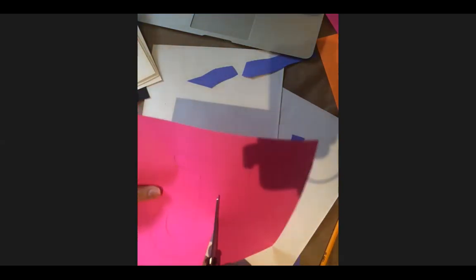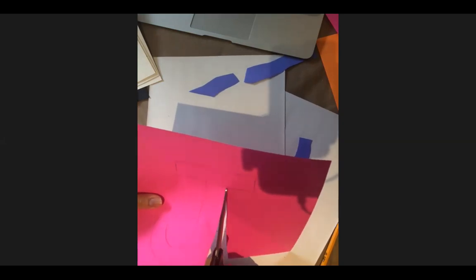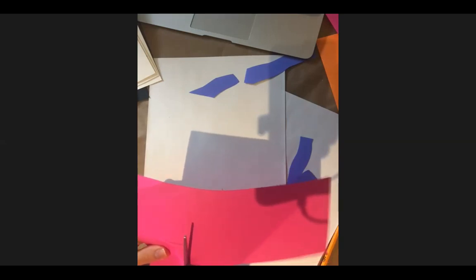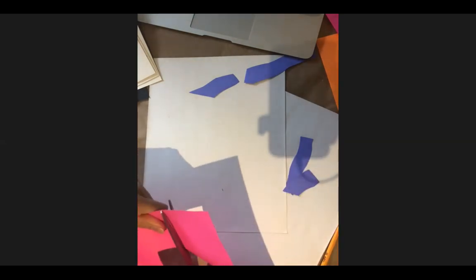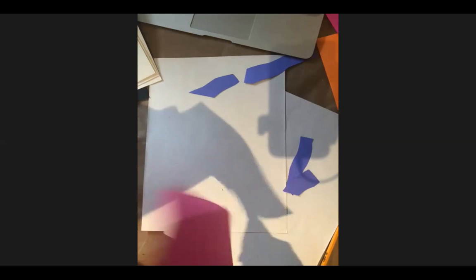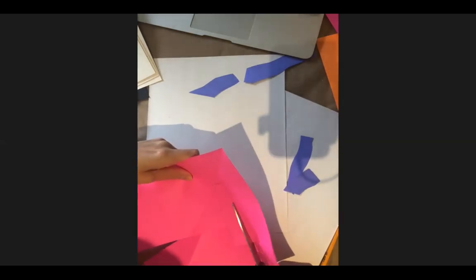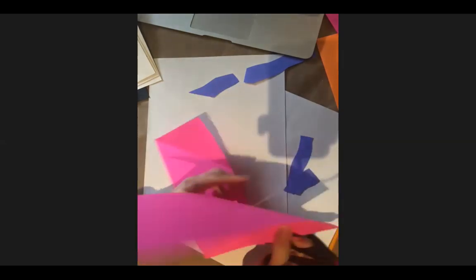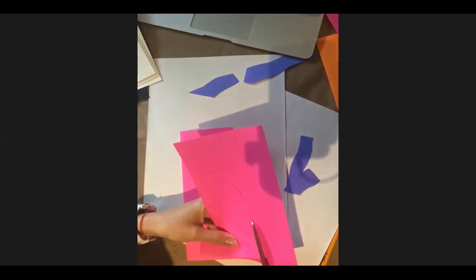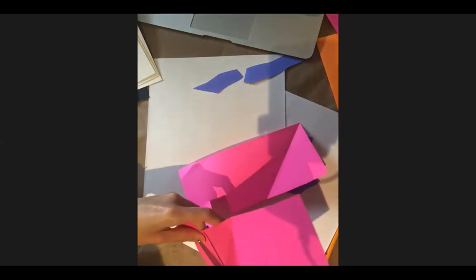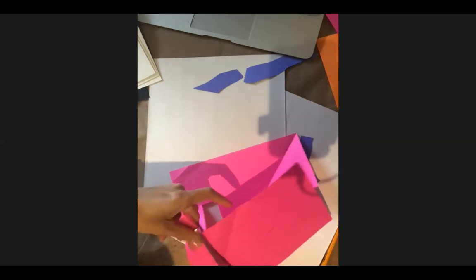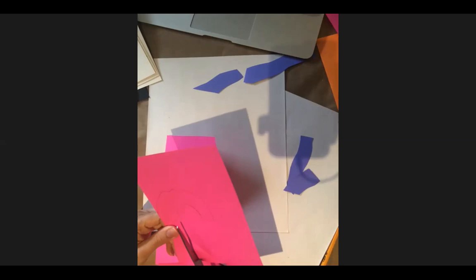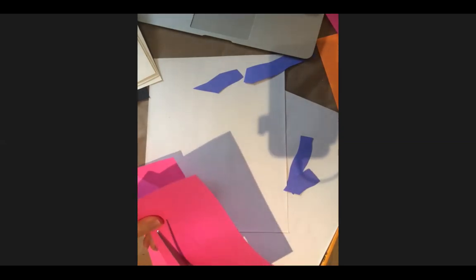Okay, so what I will do here is I'm gonna cut it out. I'm cutting out all the way this J, and I'm gonna do a positive and negative with the letter.